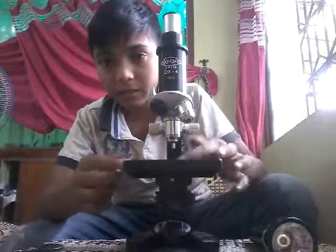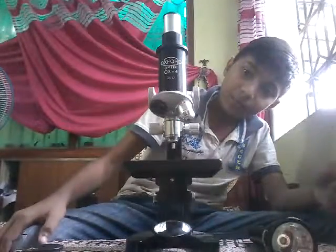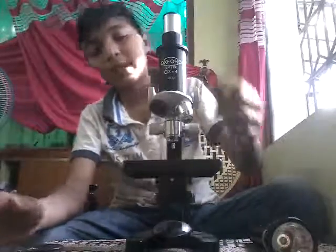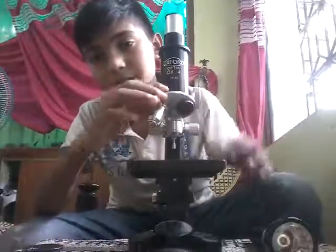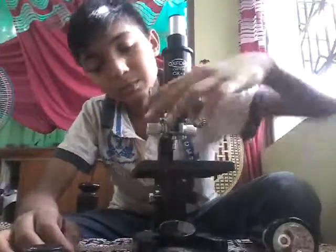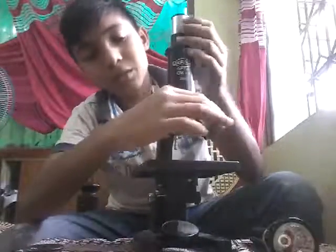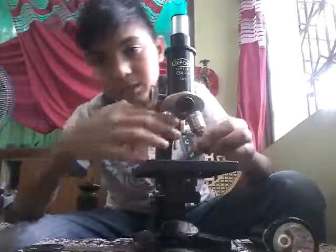And these are the stands, two stands. Here's the eyepiece, guys. You got this? Again, if you want to twist, you can twist it like this, guys. Anyway, I'll show you one thing. Oh, be careful with it, guys.